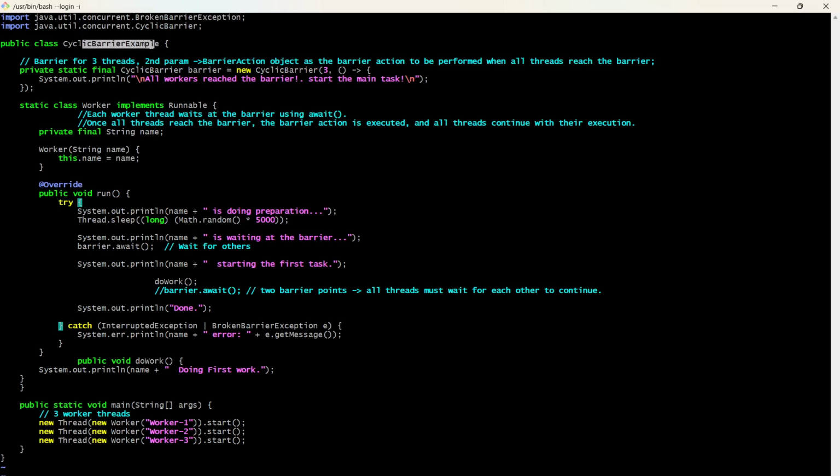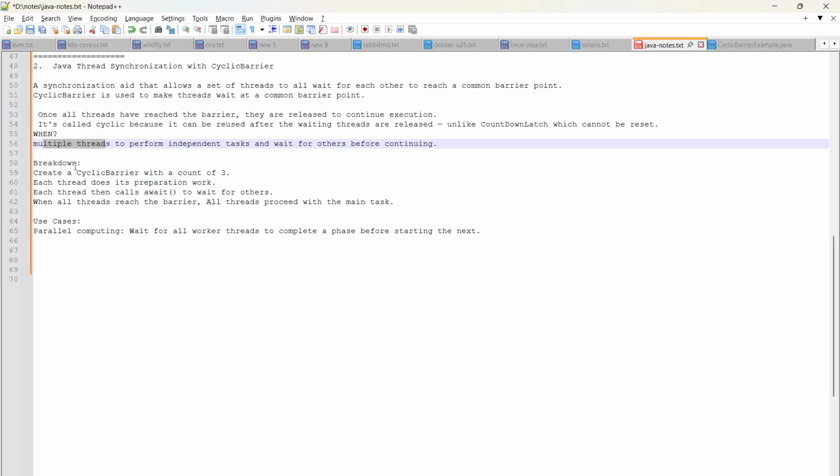I have one main class where I create a CyclicBarrier object with three threads participating in performing the task. Each thread has its preparation work, and each thread also calls the await method, so that the threads wait for each other. Okay, so when all threads reach the barrier point, the threads proceed with the main task.